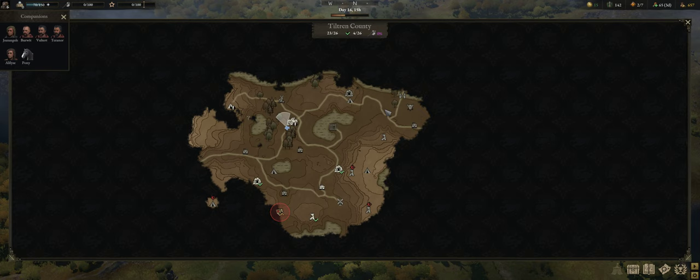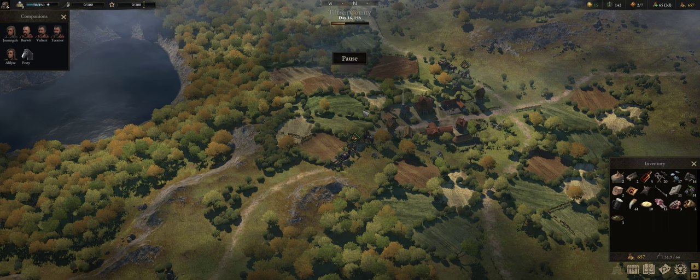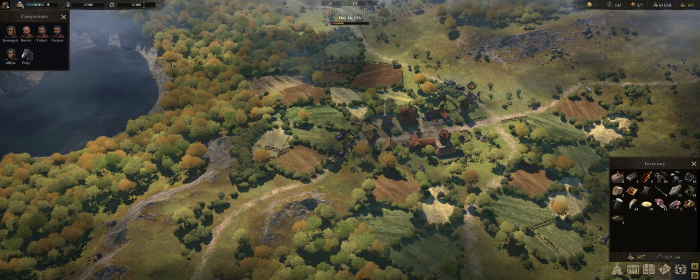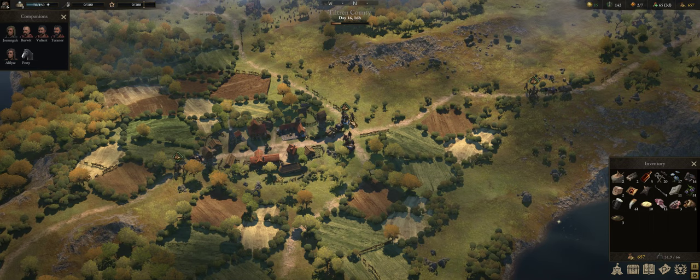Or we could do this quest maybe. I think we are ready for that, and then just go through. There are forests here everywhere. That's probably the best thing for us to do. So that's here. There is a caravan. Let's check them out.